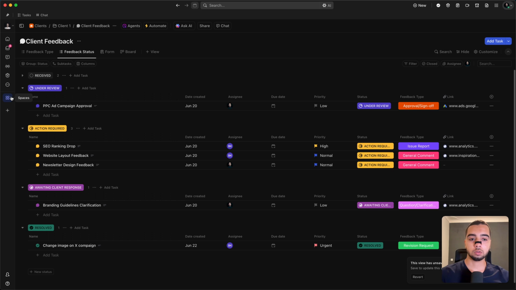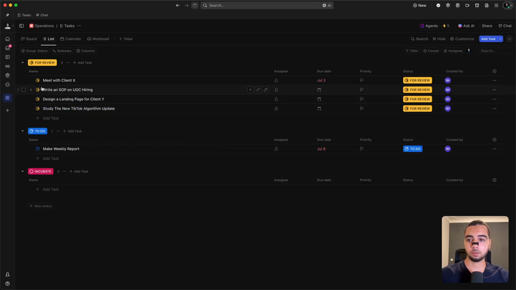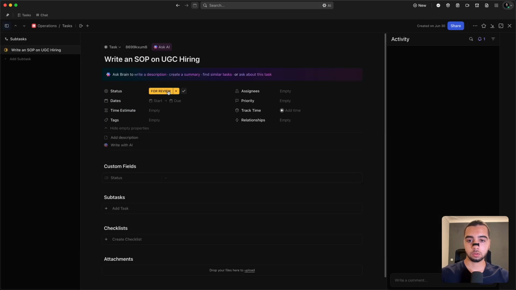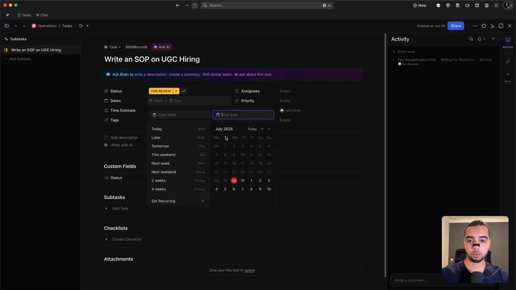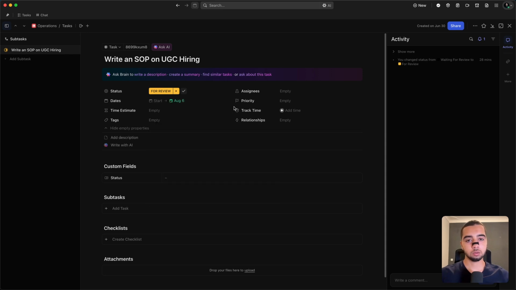Let's say you want to send a reminder before a certain period, before the due date of a specific task. So for example, let's go to tasks list. As you can see, we have this list, for example, for our team members. Let's say we have this task, and then the due date, for example, is in 1 week. Let's say I want to send a reminder to whoever is the assignee. For example, it is me. Let's say I want to have a reminder before the due date arrives.